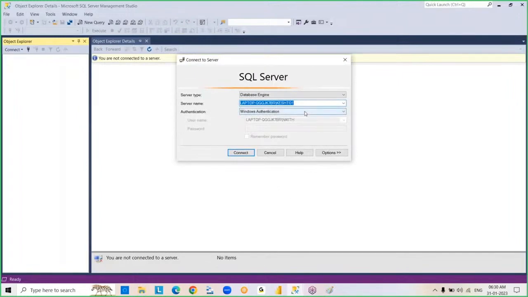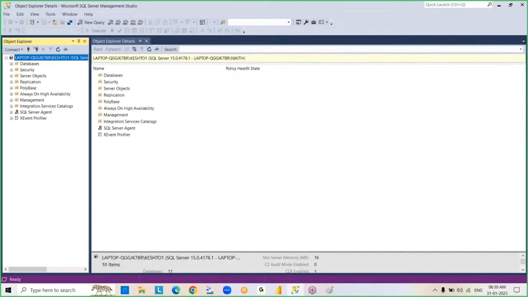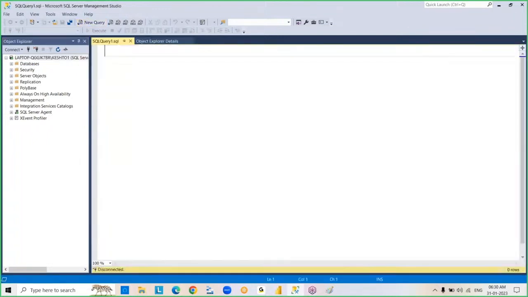See this. This is the Management Studio environment. This is your server. So now just click on the Connect button. So we connected to Management Studio. Here, if you want to write queries, because generally we are working with SQL Server, which means we are going to write queries, right? Go to New Query window. In this window, we can write and execute queries.